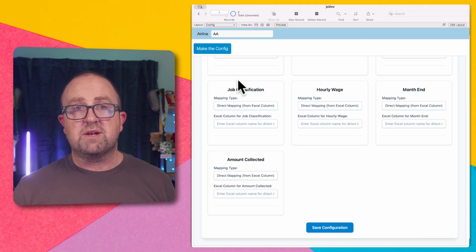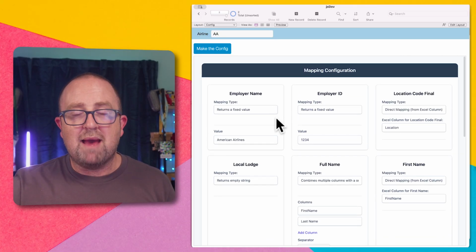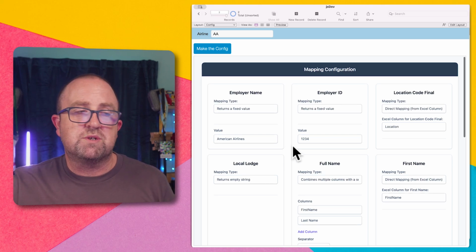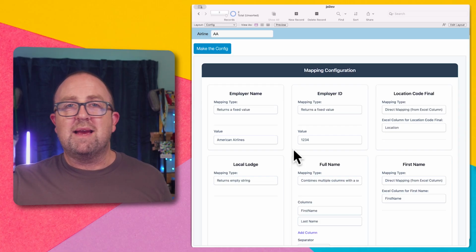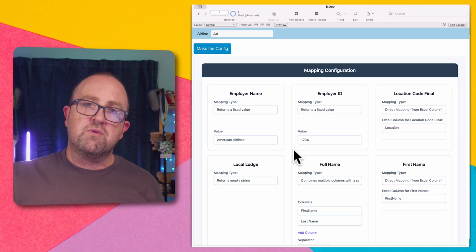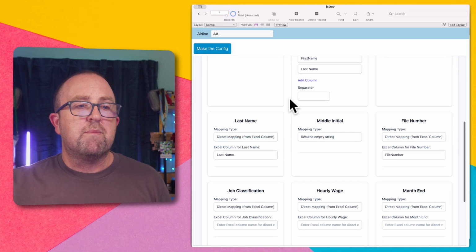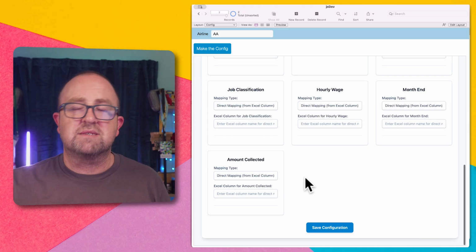I can create the configuration, I can confirm it every time, and then I can use this map to process the Excel file. So this is just another JavaScript widget that I built that's running inside of the web viewer. It's going to be combined into the client file with that other one. You should check that out, the processor widget that I built. But this is how I can create a map for any Excel file.